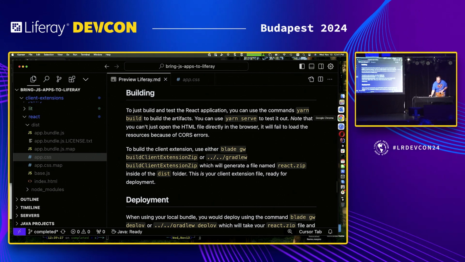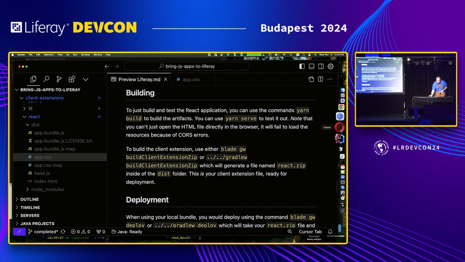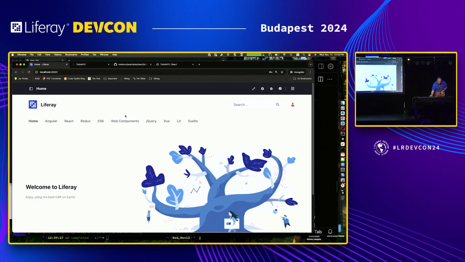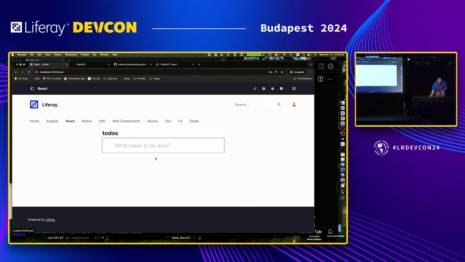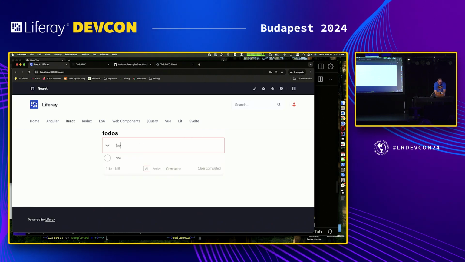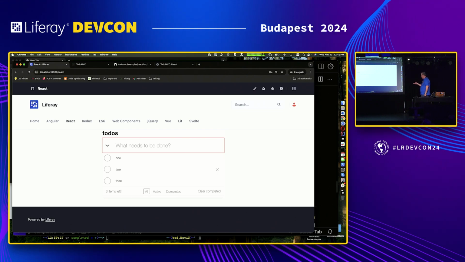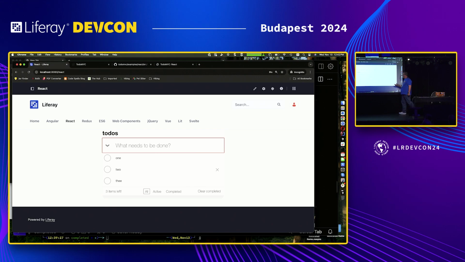Locally, I did the GW deploy. And when I go to my React, I can see that my component is here. And it's working very much like what we expect from the application.